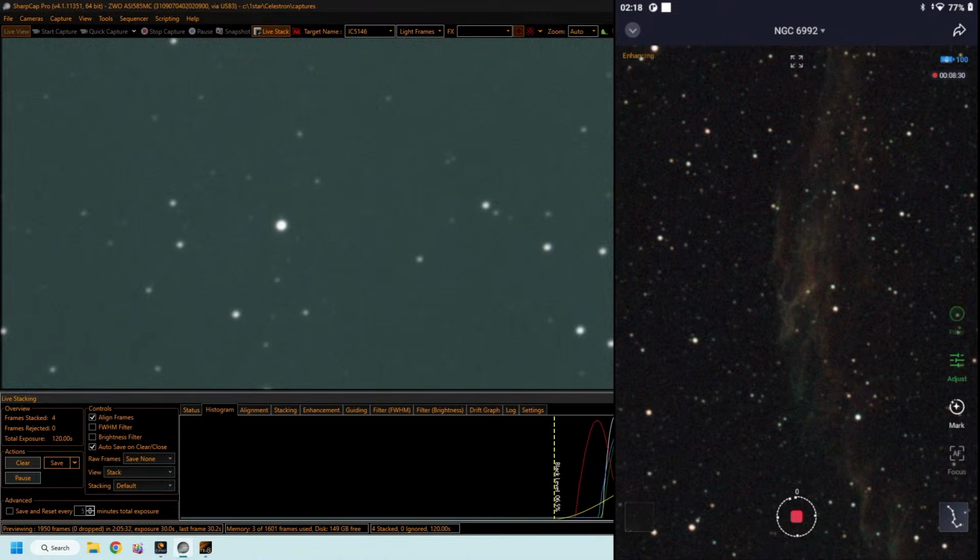In case you have not used astrometry before, you can take a picture of anywhere in the sky and submit it, and it will tell you what you are looking at. It will do the plate solving, and that's how I discovered that I was off about three-quarters of a field of view from the Cocoon Nebula. We are spot on right now. When I entered the RA and Dec manually, I may have entered them wrong.